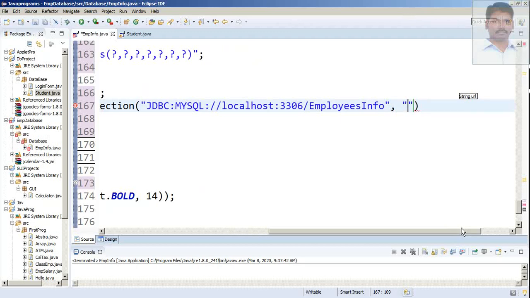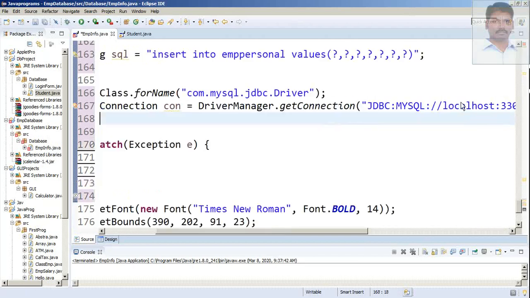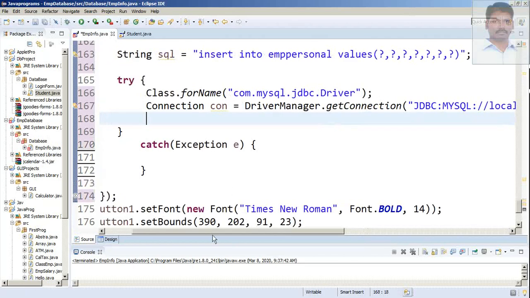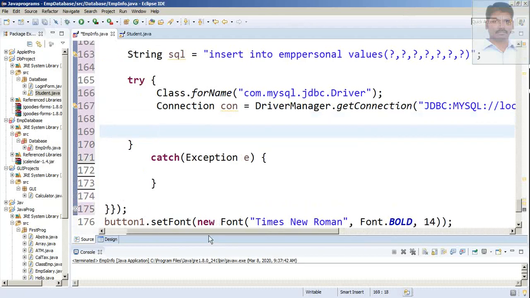Now the next is we are going to give the coding for the components. So type PreparedStatement. Prepared statement is whatever statement you are going to give for the buttons, text boxes, radio buttons and so on. It will be preparing.